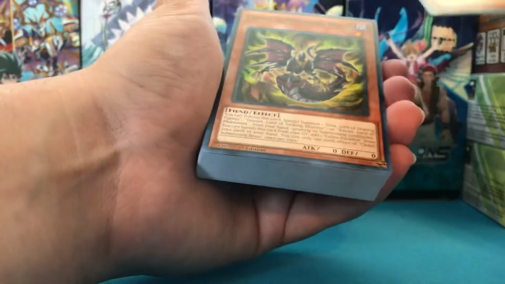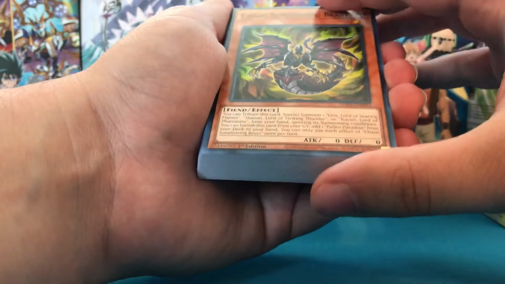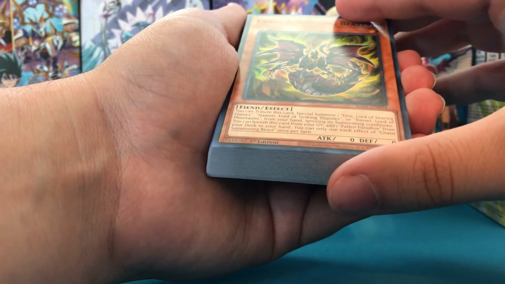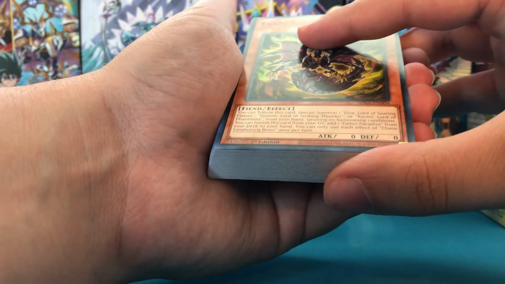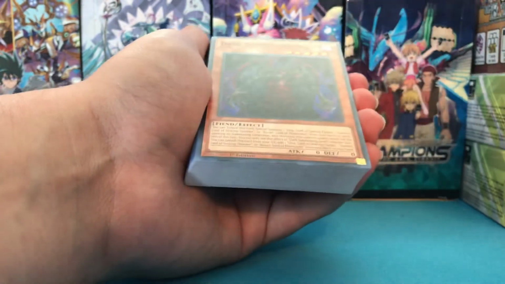Then Chaos Summoning Beast. You can tribute this card, special summon one Uriah, Haman, or Raphael from your hand, ignoring summoning conditions. You can banish this card from your graveyard, add one Fallen Paradise from your deck to your hand. And you can only use once per turn.